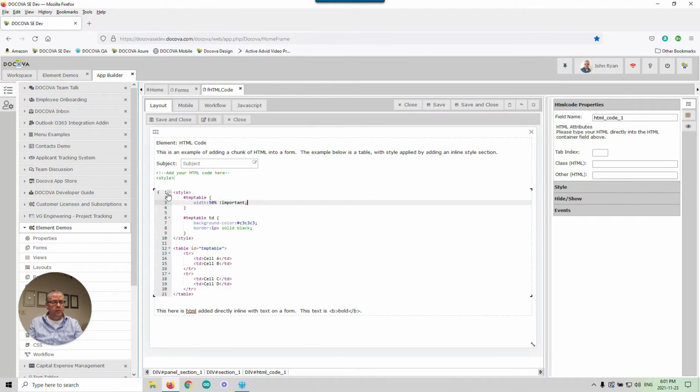Okay, so let me click on the one below. You can see here, it's giving me a little informational tag here in the margin. So just to show you that this element in and of itself is like its own little syntactical editor. Okay, and part here is a CSS style that I've typed in. And then down here is just the table that I've created.